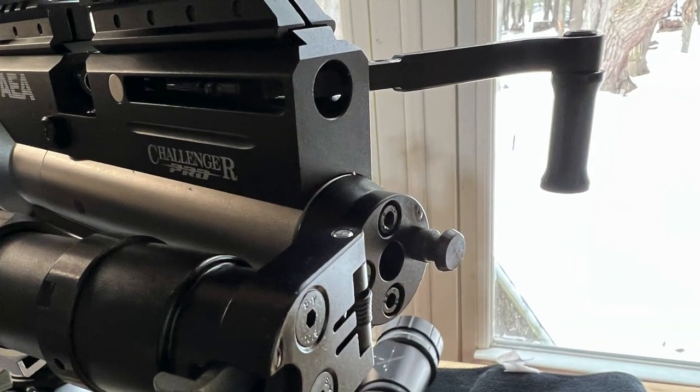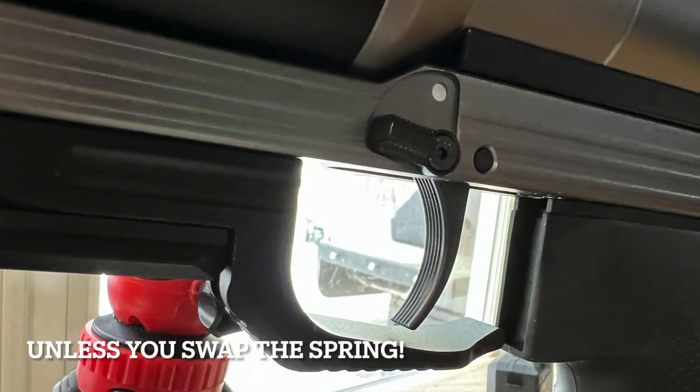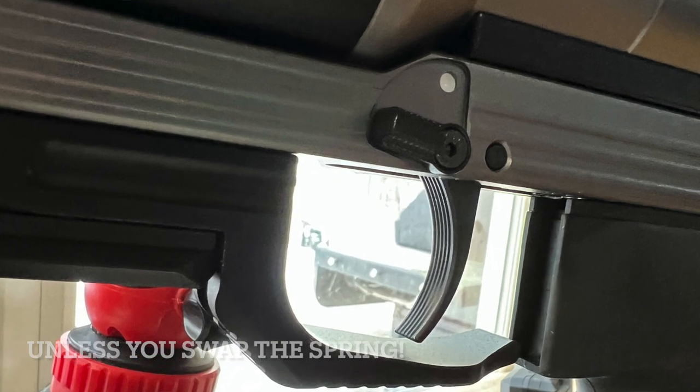The cocking lever is a little bit stiff, but it's very smooth. The trigger is a little bit stiff, a little over 4 pounds, but in line with, let's say, an AR trigger, and a lot of people are really familiar with that. It does have an AR trigger feel, both in the shape of the blade and how it breaks. You might really like that.